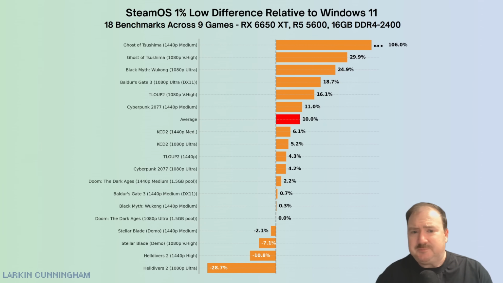So SteamOS, it is at the end of the day another Arch-based Linux. I've tested Arch-based Linux before with the likes of CachyOS and Manjaro, and this is a very familiar story. So that'll just about do it for this video. I hope you found it useful, and I will have more SteamOS content to come, and we'll check other CPUs and GPUs just to give a rounder picture. We'll go less powerful and more powerful.